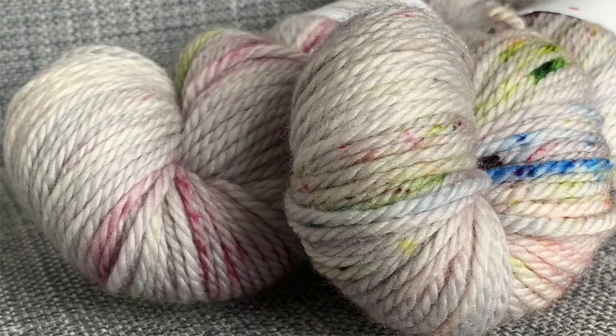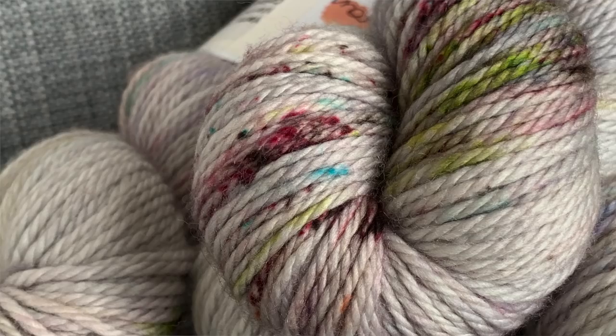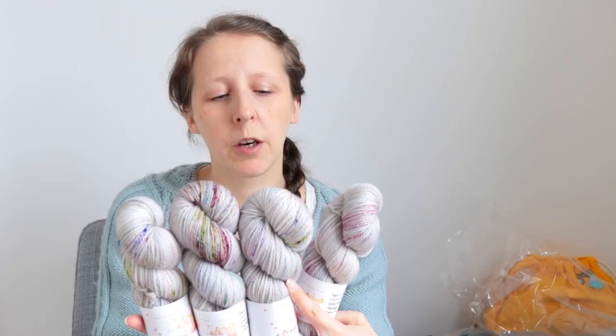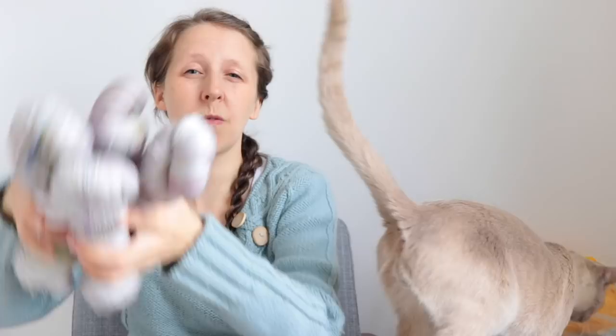It's grey, you can't go wrong with grey, but it's also got kind of rainbow sprinkles of pretty much every other colour, kind of biasing towards purples, greens and kind of maroons. So I bought in total 6 skeins of this, which should be enough to do a Mon Manet. Her Mon Manet, she actually left knit side out. It's written as a pattern where you knit it with the knit side out, but then you flip it over and it's actually a reverse stocking stitch sweater.